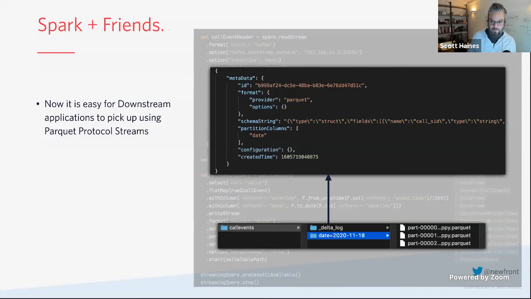Without going into too much more detail, because I don't have a good visual in this presentation, it's really nice to be able to just say I want to partition by date and I want to do append only. Then I just continue to write to my individual partition by date, and number of partitions per date, in the file system backing an individual Delta table. It makes things a lot easier.